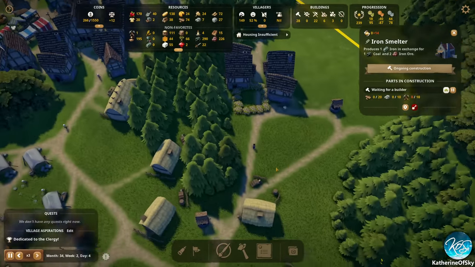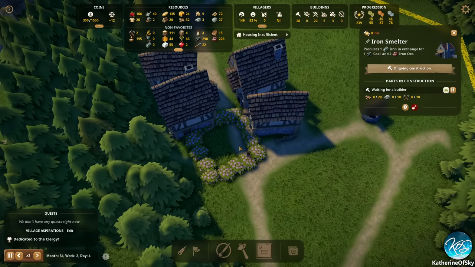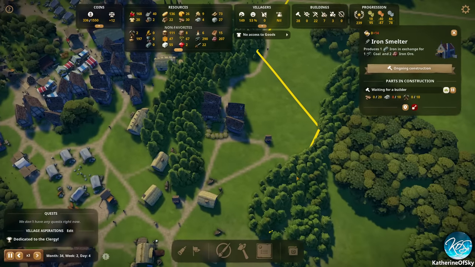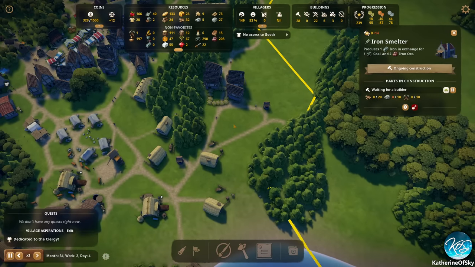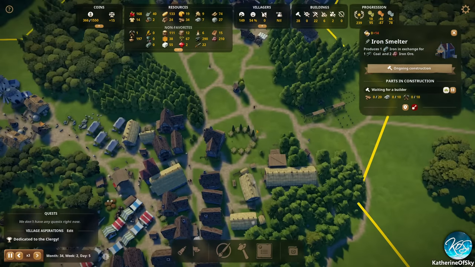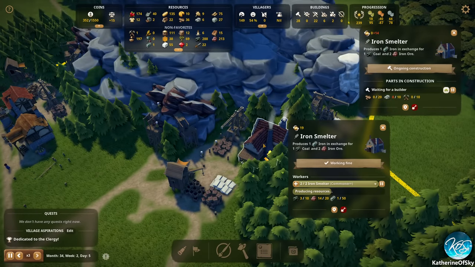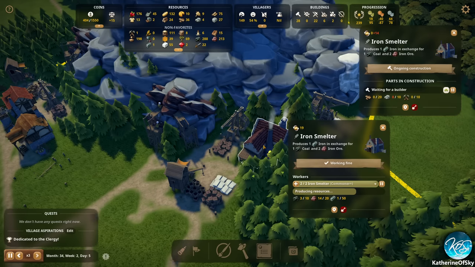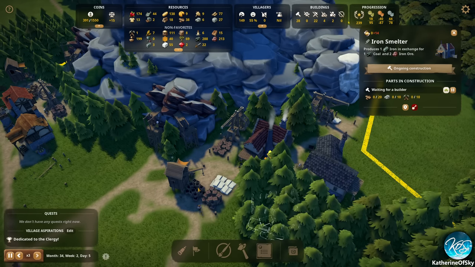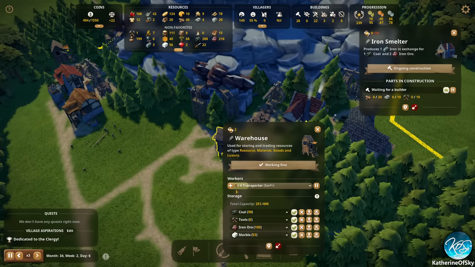Housing insufficient, really? I hadn't noticed. Wow, these people are really settling along this road here with no regard whatsoever to this fountain or gem-encrusted masterpiece. Hopefully there will be more houses in this area that will kind of pop up. Okay, iron smelter is just waiting for some stone. This person, I think we might need another transporter here.